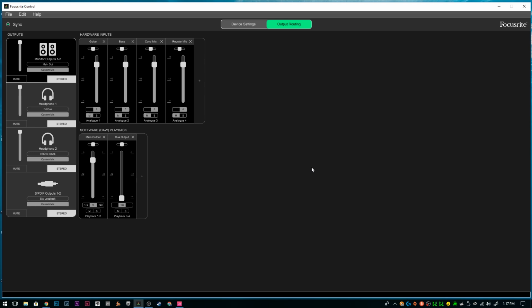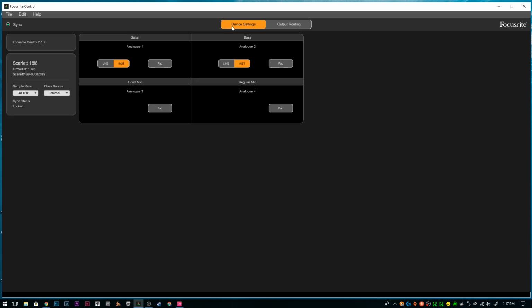After you install your Focusrite driver and open up the Focusrite Control Software, one of the first things you're going to want to do is go to the device settings. In the device settings, you're going to set your sampling rate and your clock source. By default, most of us should be using internal. However, if you have an SPDIF device or an ADAT for additional inputs, you can use the clock source from one of those as well. I typically use 48 kHz for my sampling rate. The system shows the sync status is locked, and I'm using the internal clock source.